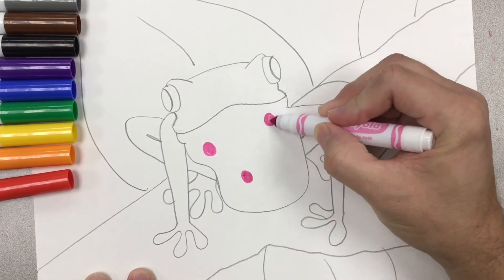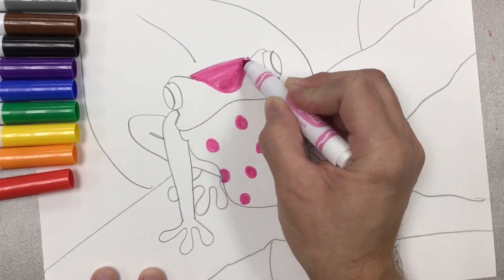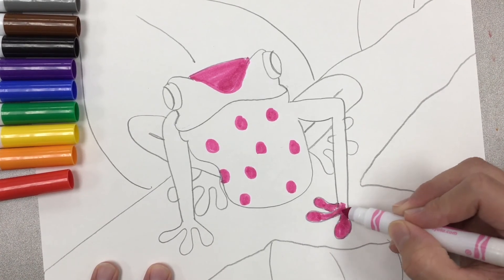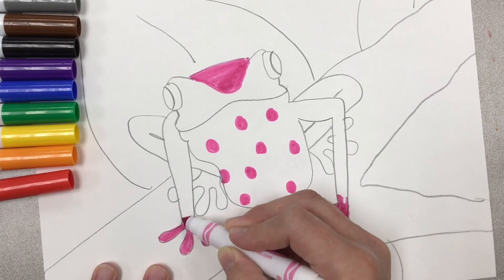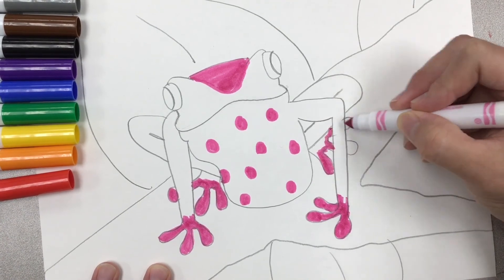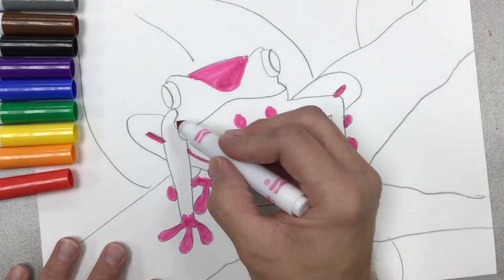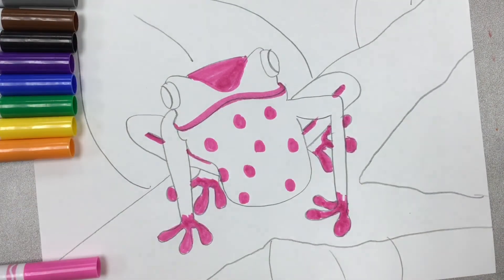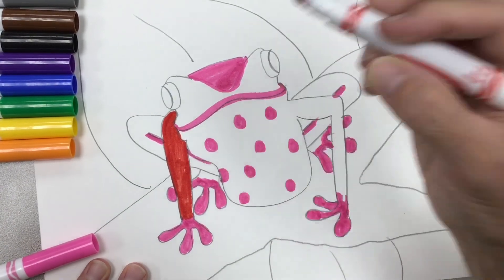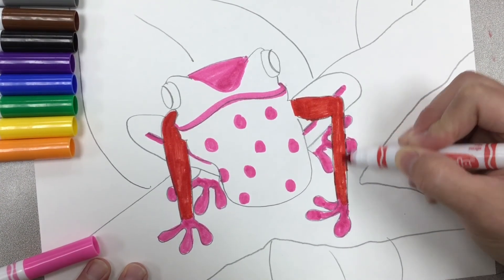Now it's time to think about coloring. I'm using pink and red to color my body — I've sped up the video a little so you don't have to watch me color the whole picture. You can do yours in any kind of medium: markers, crayons, colored pencils, or a combination of all three, depending on what kind of texture or design you want. Think about a color combination that works for you — a blue frog with black spots, a yellow or green frog, or maybe a rainbow frog. Your tree frog can be any coloring of your choice.